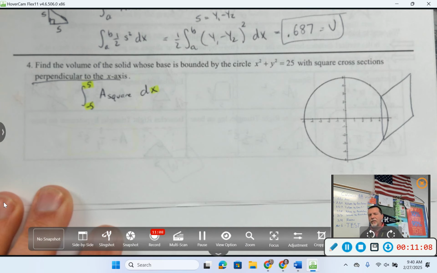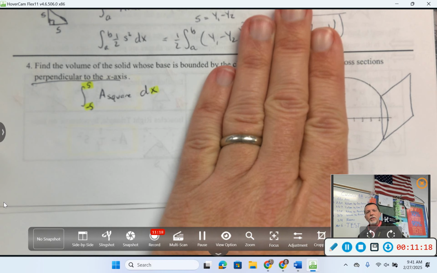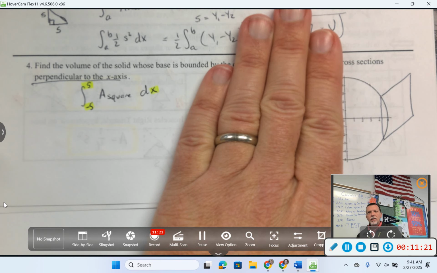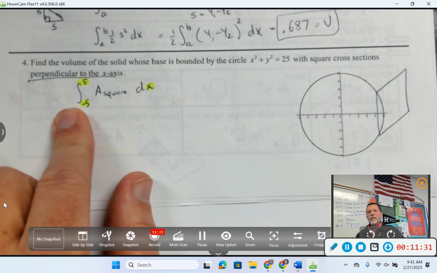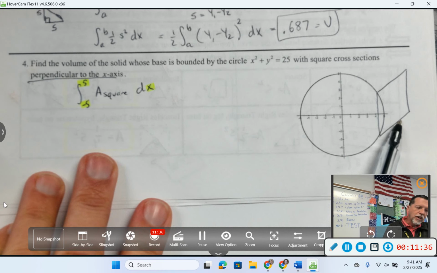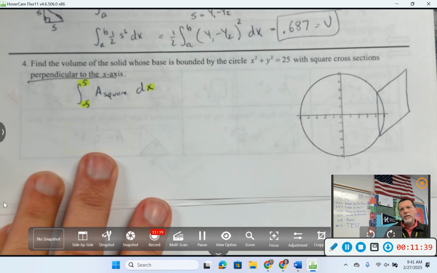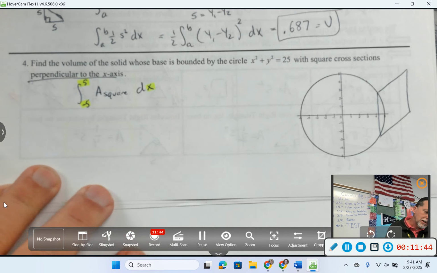There is a slightly different way to work this problem. If you're using the calculator, it doesn't matter, but if you're doing it by hand, it might be helpful. You could change your limits to 0 to 5 and multiply by 2. Especially if you don't have a calculator, it might be easier to evaluate 0 than negative 5. So you can be on the lookout for that, kind of make your life easier. Be careful though, that only works if the thing is symmetrical, so be on the lookout.